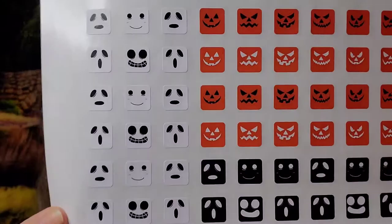Activity ideas for the month with party tips, Halloween movies, sweets, etc., costume ideas and things like that. And a sheet of stickers. Cute. All right, so two notepads, a color sheet with activity ideas, stickers, three pencils, and erasers. So that's what came in Nani's for $13. What do you think? Do you think those are worth $13? I do.